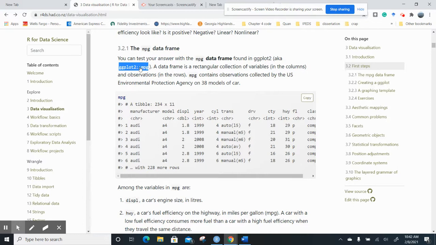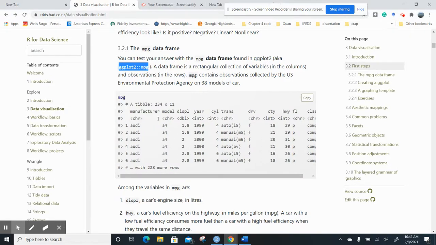So again, if I wanted to learn more about my data set, I can click on here and go look at it. And I would always say, yeah, you want to do that. Oh yeah, and here it is. This one was engine size in liters. So I was good. Okay. But again, if you don't know, you want to check out what your data is.